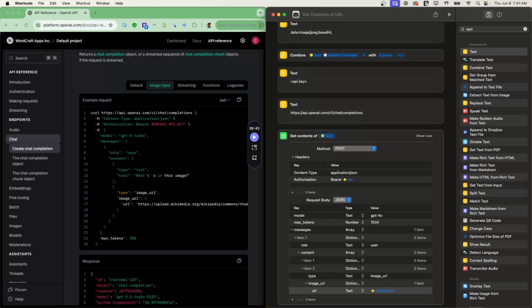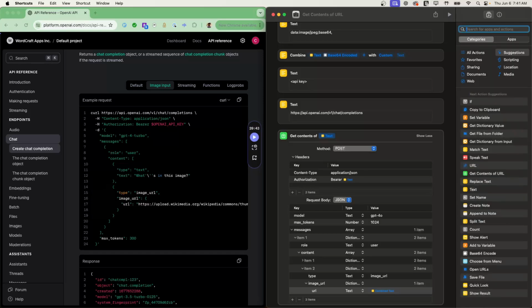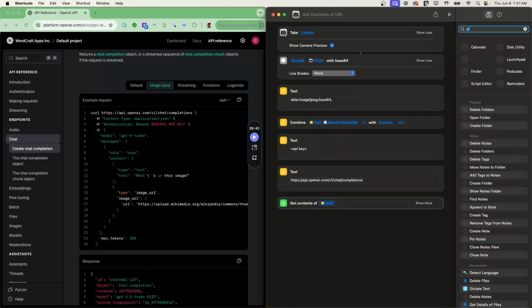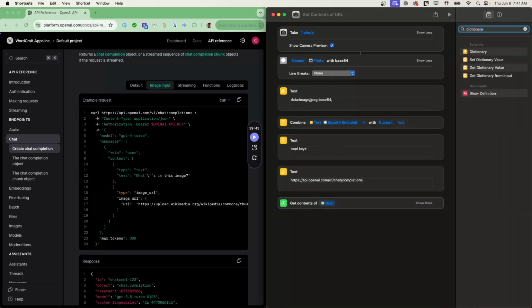So the next bit we're going to do is we actually have to take the JSON that comes back from this request and turn it into something we can work with.